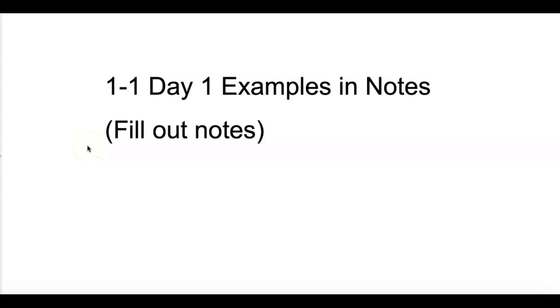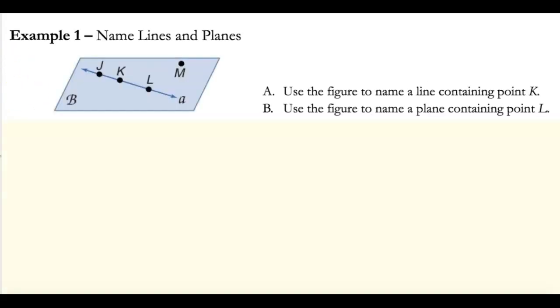Hello again. Today we're going to be looking at the examples in the notes, and you're going to fill them out in the notes packet that I've provided for you. The first example is talking about naming lines and planes. So this example goes with the vocabulary words lines and planes.